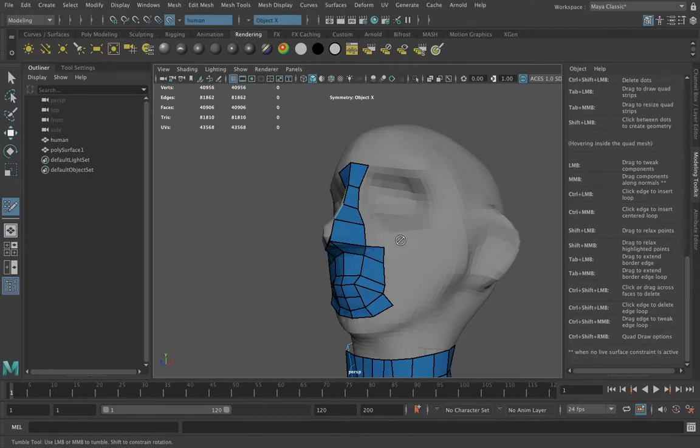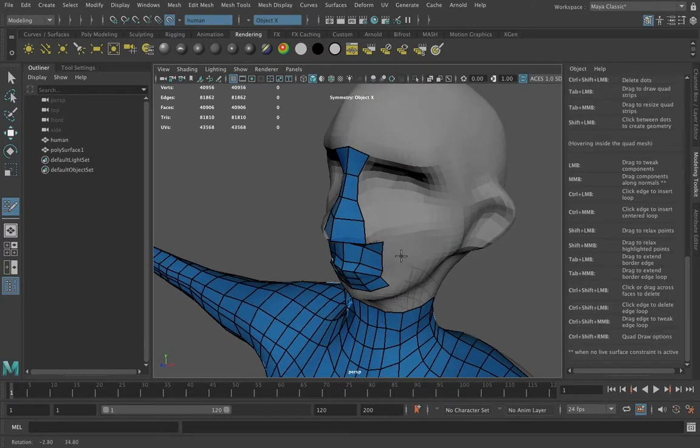And I am going to think about how I want the flow around the eyes to work. So maybe I'll drop in some points here, and then start to figure out how to connect those points to the rest of the flow of the face.